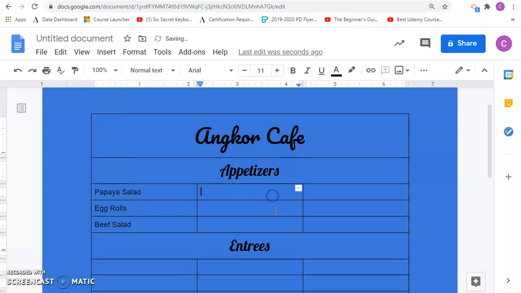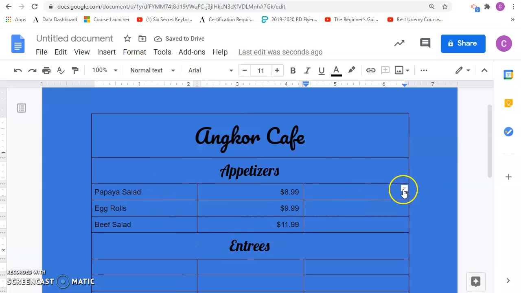And then I'll enter my prices on the right side. Now for here I'm going to want to shift everything to the right for my prices. So Control Shift R will align it to the right. And let's put the dollar sign as well. We'll come down here, Control Shift R, and we'll put the price in there. Control Shift R will shift us to the right. All right, so I've got my appetizer names, my prices.